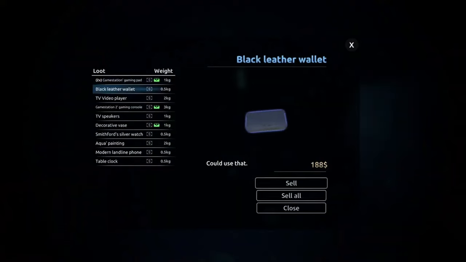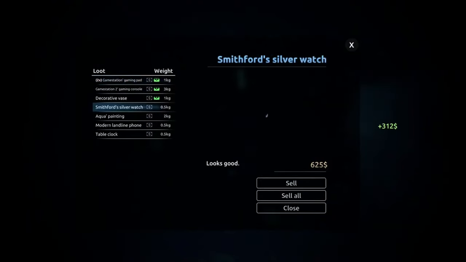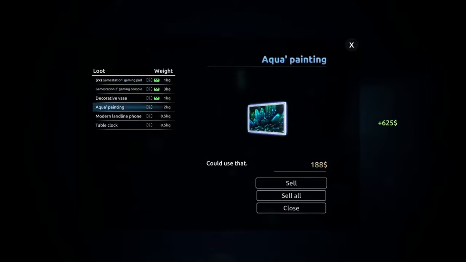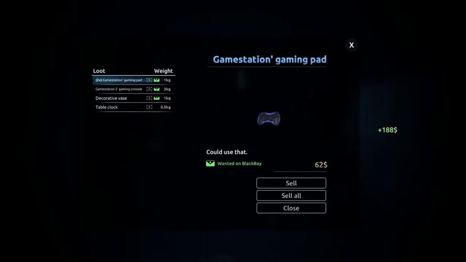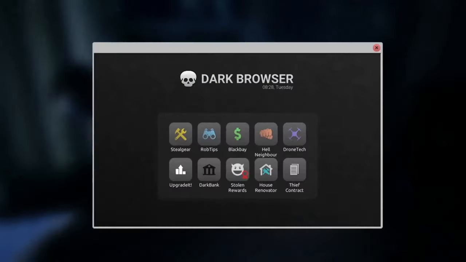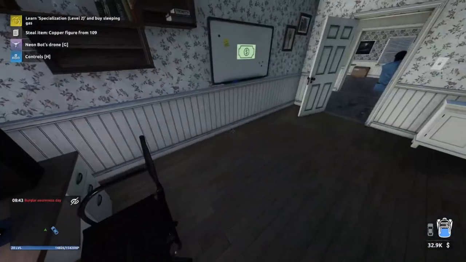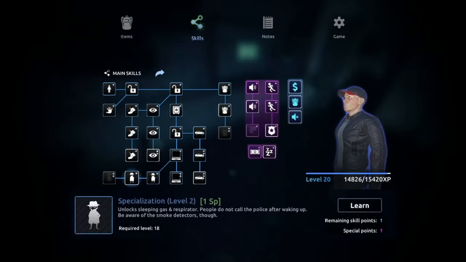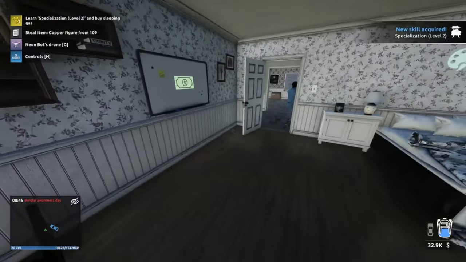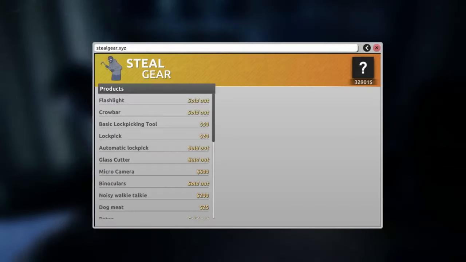Right, so let's sell what we don't need, go and get our car, get the stuff and sell the stuff, and then we'll go back to the hideout and call it. Let's go to Black Bay. I think that's it. So it wants us to learn Specialist 2, which we can learn, and then buy some sleeping gas, and I think that's where we'll call the episode.